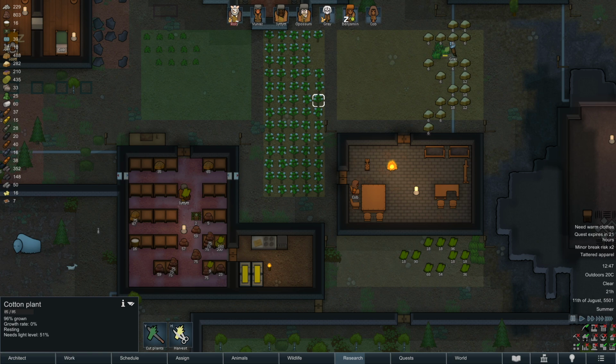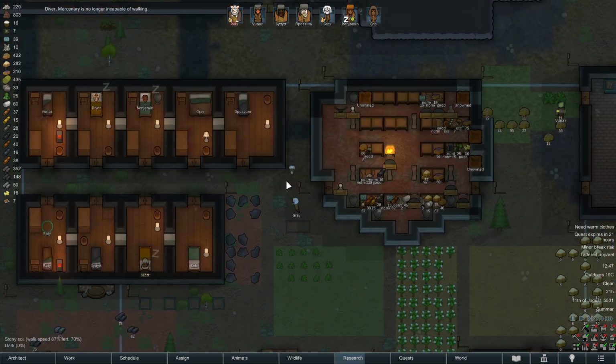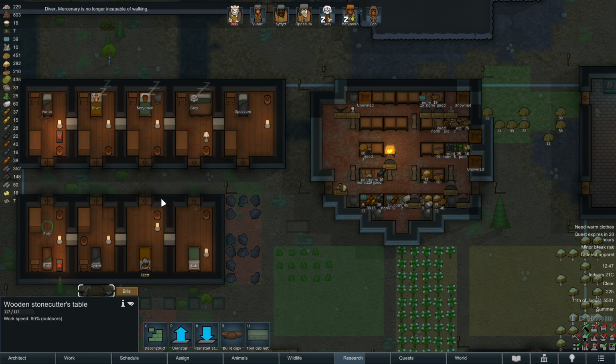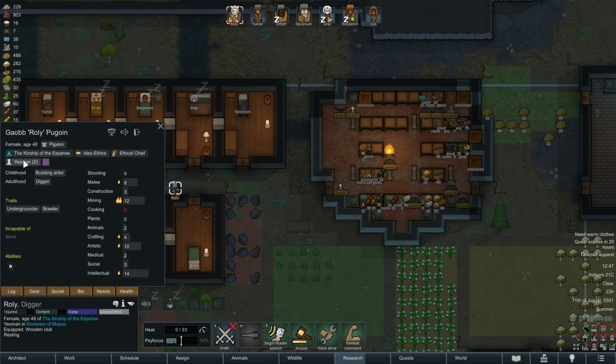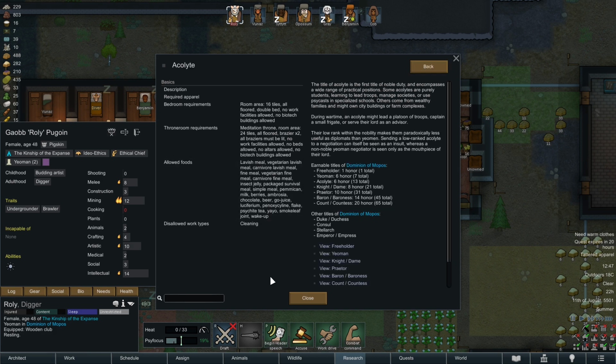Hello there, and welcome to episode 13 of my Rimworld Biotech tutorial series. In this one, I'm going to do my best to prepare Roly for her upcoming promotion to the rank of Acolyte, which comes for the first time with real requirements. You see, the Yeoman title didn't bring any requirements, it's just freebies. Once you hit the Acolyte title, though, there are a lot of requirements there.